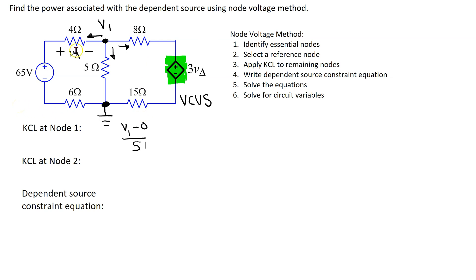We can redraw this side as follows. Starting with V1 and then I am going to combine the two resistors in series. So we make it 10 ohm and then we have the voltage source going to ground. So the branch current here which is the same as the branch current here can now be written by applying Ohm's law to this resistor. So this branch current is V1 minus 65 over 10.